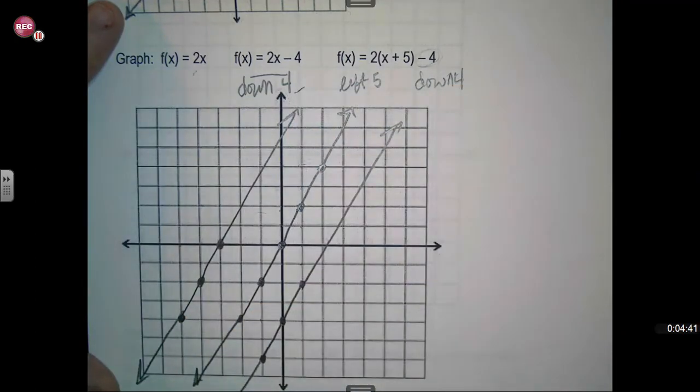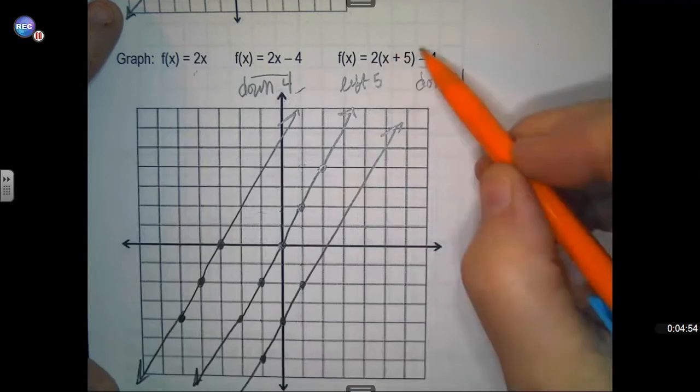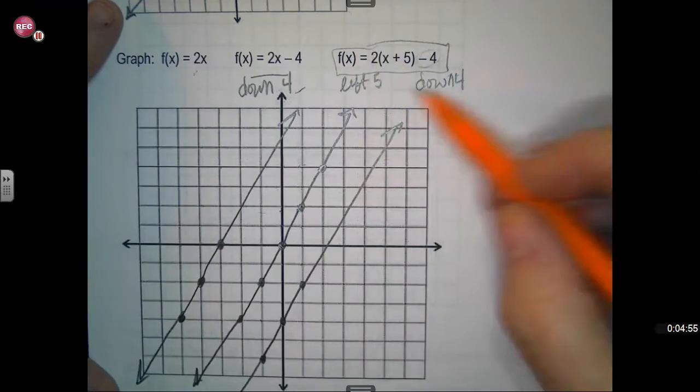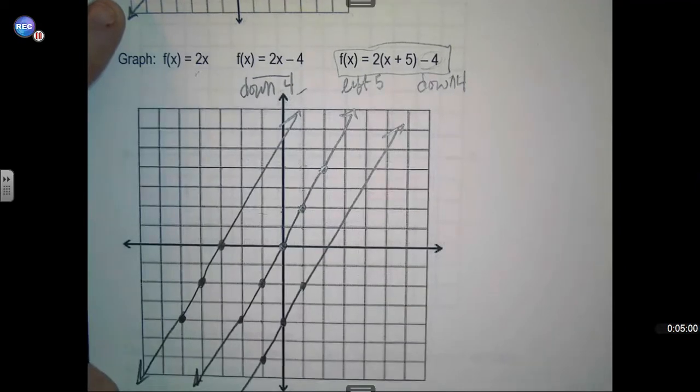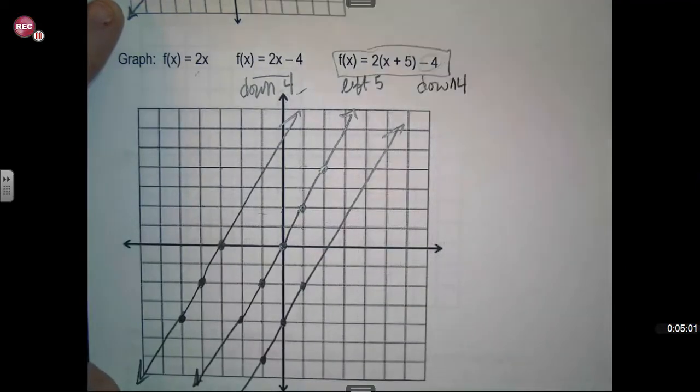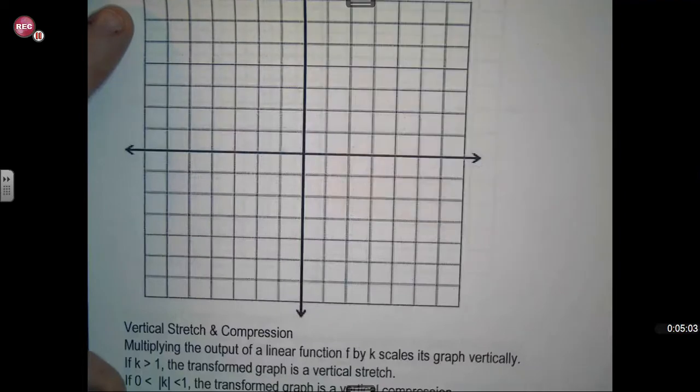So that's what we're looking at today. And with linear equations, it actually isn't that difficult. The bottom line is we want you to get the right answer. So if you want to take this equation and simplify it and graph it that way, I don't have a problem with that. Okay.